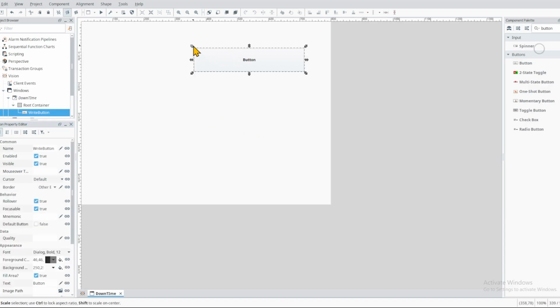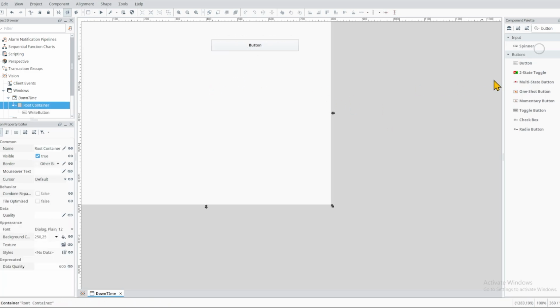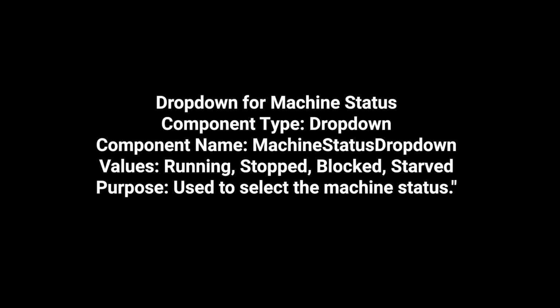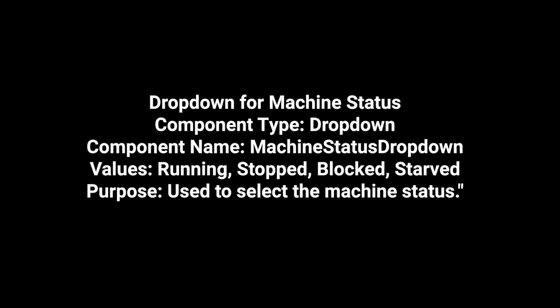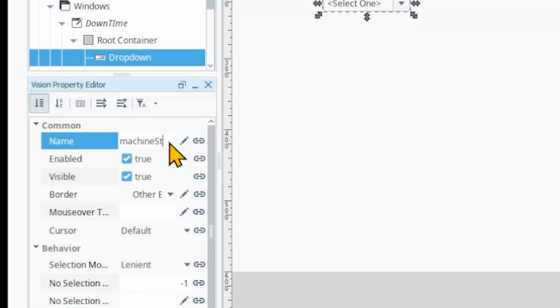And then the other thing we want to do is a drop down list. So we'll just select and insert a drop down, and we just call it a machine status drop down.